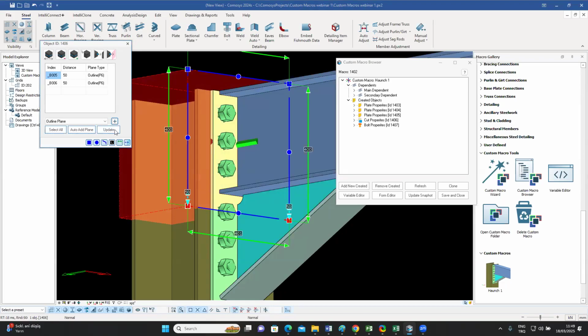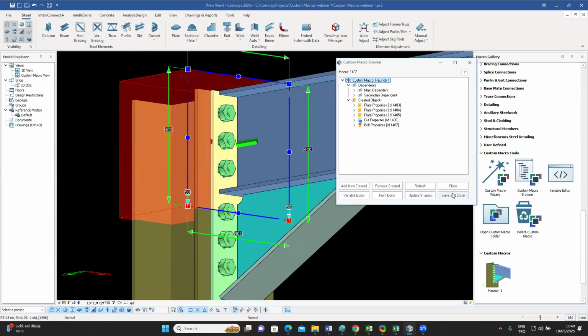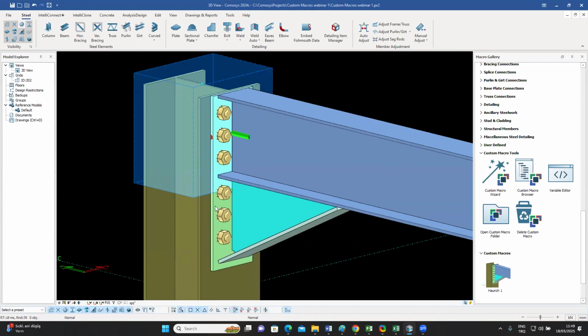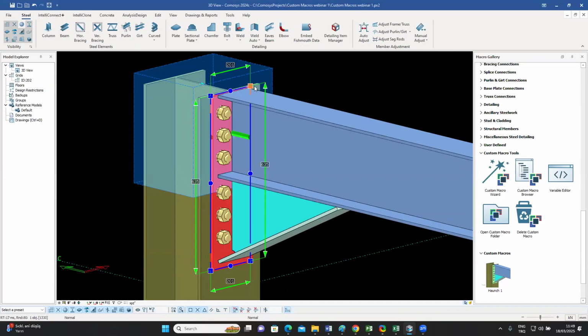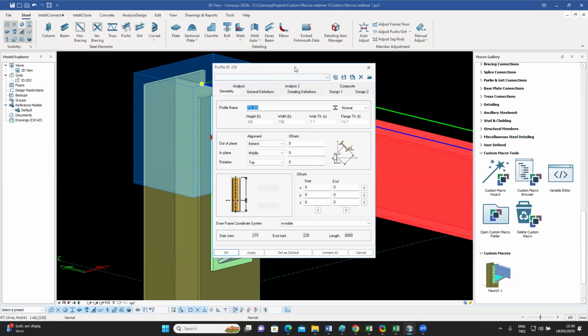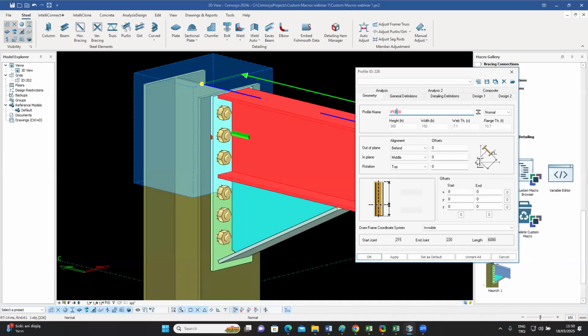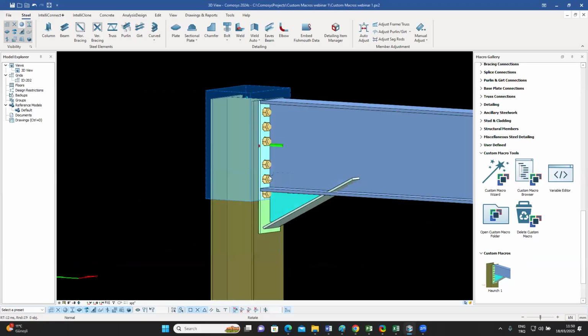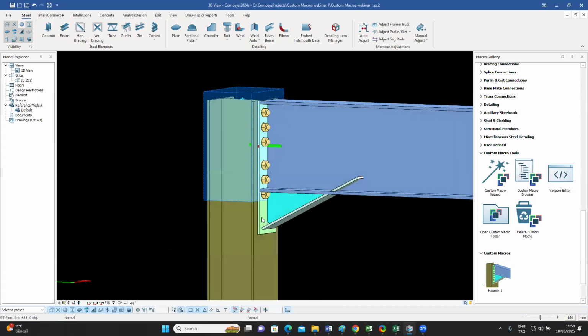Now I can press this update button. Once the update is done, I can save and close. What have I done? I've given a binding to the top two points of the end plate, and the top two of the cut, and the bottom two of the cut. Now, if I change my IPE 300 to IPE 500, for example, you see that the cut has immediately become bigger. First of all, the top still hasn't moved down because the binding is to the top. The end plate also hasn't moved down.